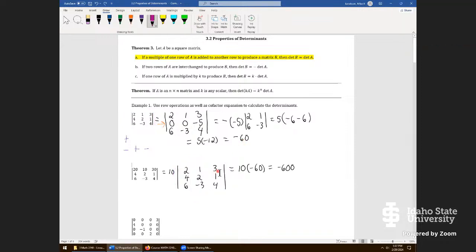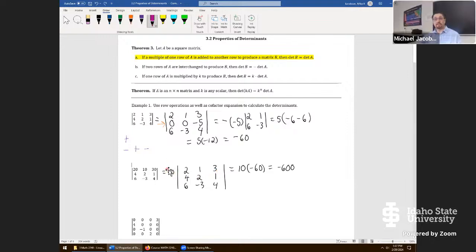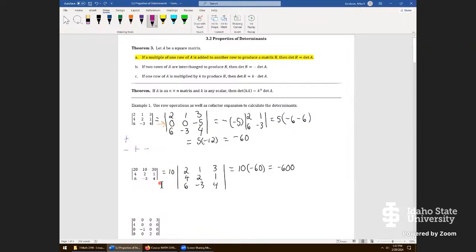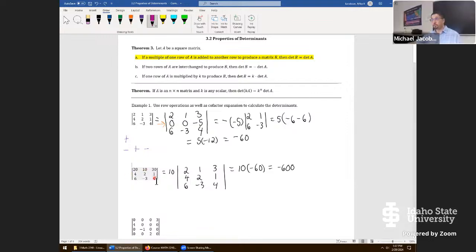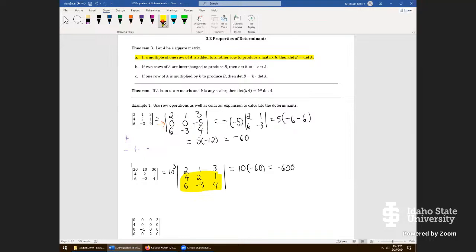Does it apply for the second and third row too? Are you saying this factoring out of a 10? Yeah, if you can factor from the row 2 and row 3, can we do the same? Yes, you could factor out a 10 from all 3 rows if you wanted to. You'd have 10 to the power 3 if you factored from all rows. And then all the stuff right here, you just divide by 10. Is that what you were asking about, factoring from all rows? Yeah. Yep, yes. Gotcha. Awesome. Thank you. You betcha. Other questions so far?